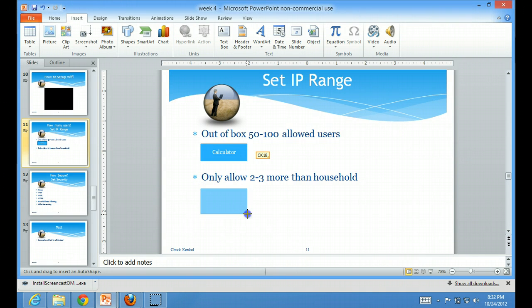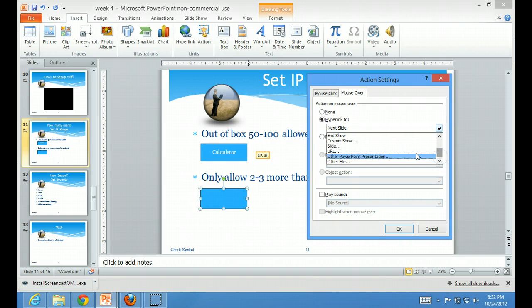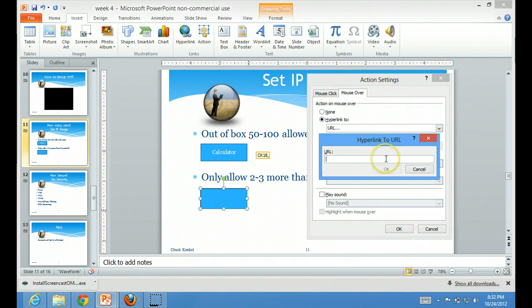Again, draw the button. This time we're going to go to Mouse Hover, or Mouse Over, and we're going to go to Hyperlink to, scroll down to URL. And let's go ahead and do a Control V to paste in that information. If you do Control V, well, mine didn't double up for some reason. No, it does once you click OK.